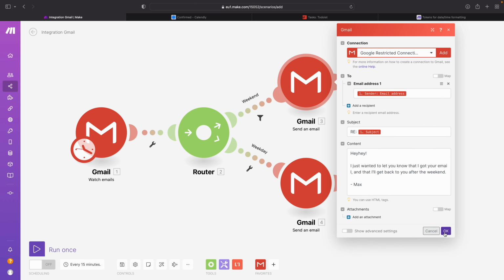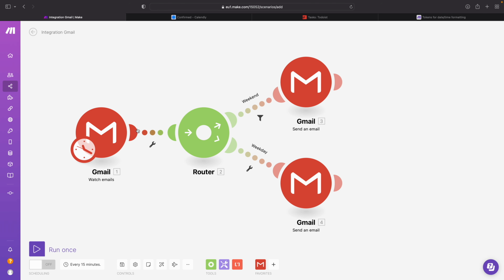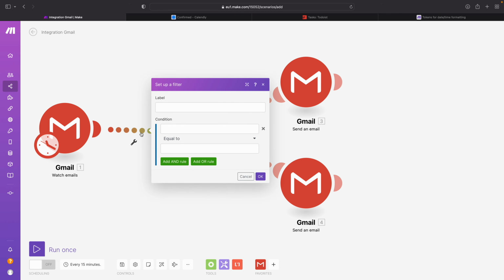So then one thing I want to make sure is I'm sending replies to people automatically, but I want to make sure I'm not replying to replies of other people, because imagine somebody else also has an auto replier, then it will just keep replying. So we do not want to do that, right? Over here, we want to set up a filter to make sure it was not a reply before. So I say here, not a reply.